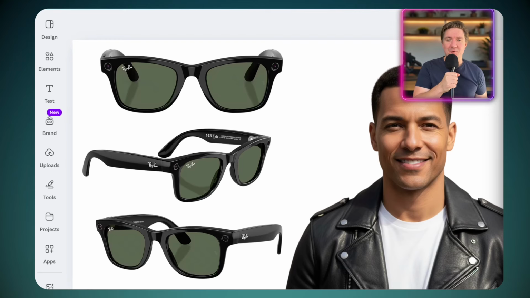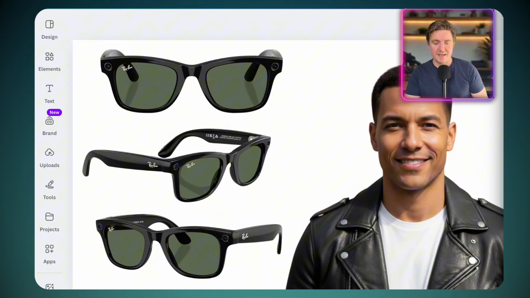So step one in creating awesome adverts like the Ray-Ban advert is getting your images of the Ray-Bans first of all, and an image of the model that you want so you can have that consistent model throughout multiple generations of video, all onto one page. And here we have the model I'm going to use for the Ray-Bans advert and the 3 different pictures of the Ray-Bans from the front, from the right hand side and from the left hand side. And these are the Meta Ray-Bans. As you can see, the cameras are built into the front of the glasses there.